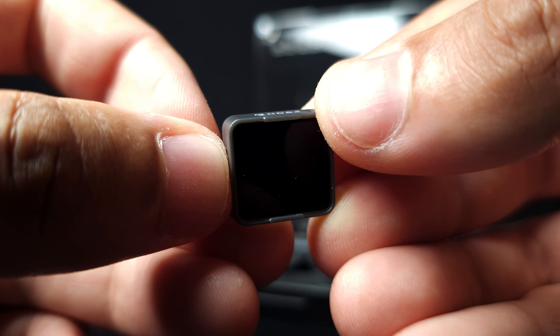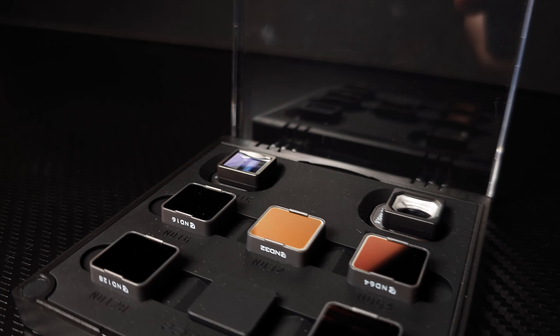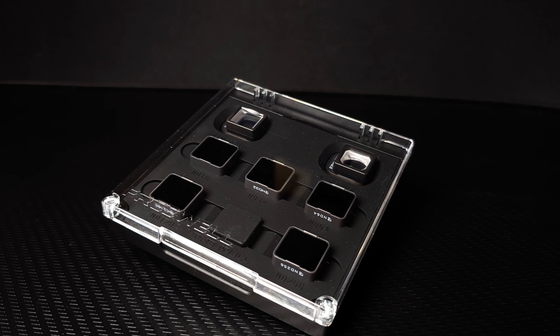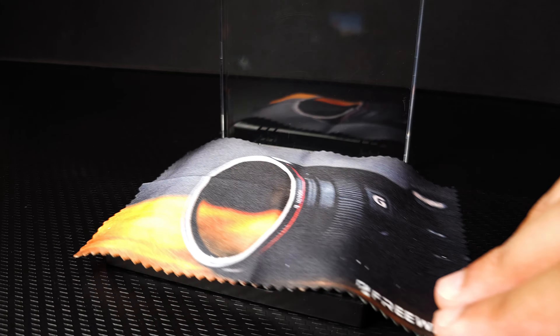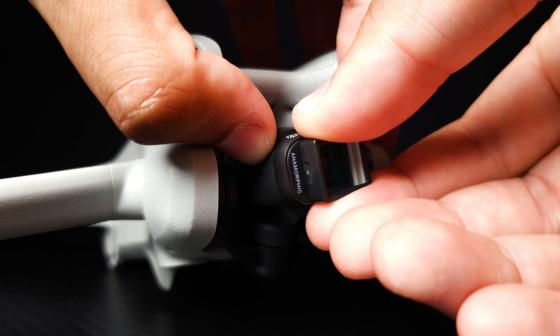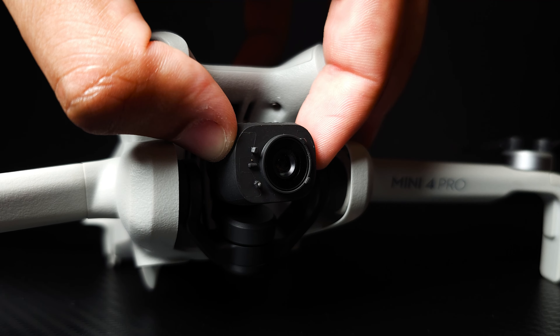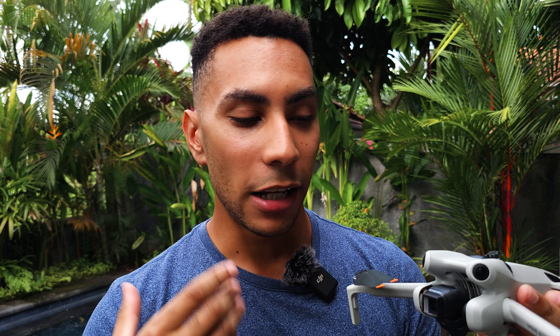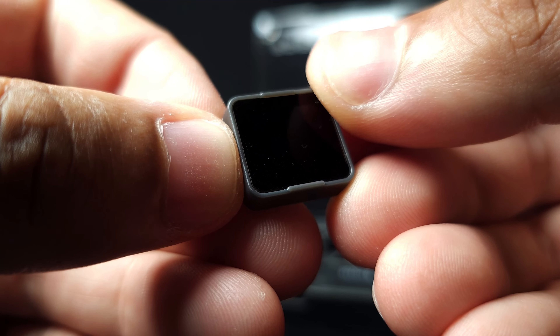I've been trying them out for the past couple of weeks, getting a good feel for them. There are a few things you need to bear in mind if you're going to be buying and using these lenses, but let's start with what actually comes in the pack. You get the anamorphic lens, the wide angle lens, and also five ND filters — ND 16, 32, 64, 128, and 256 — which you can put on the front of the lenses to help maintain those optimal cinematic settings. And as usual, we get a really nice carrying case from Freewell with a microfiber cleaning cloth as well.